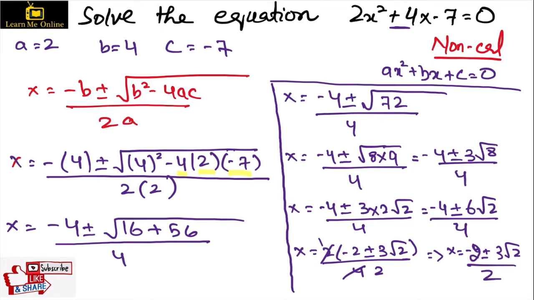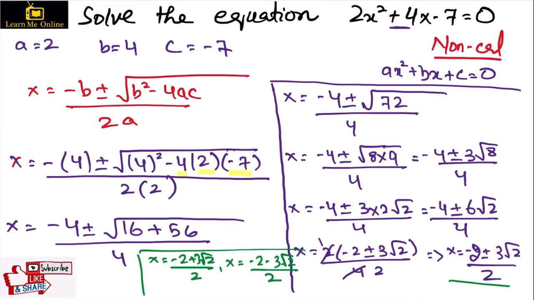So I'm doing the last step over here. So this is what we have so far. I'm going to continue on the other side here. So you're going to write down the first solution to be x equals minus 2 plus 3 root 2 over 2. And the next solution will be x equals minus 2 minus 3 root 2 over 2. So I've written down the whole thing once with the positive sign and once with a negative sign.